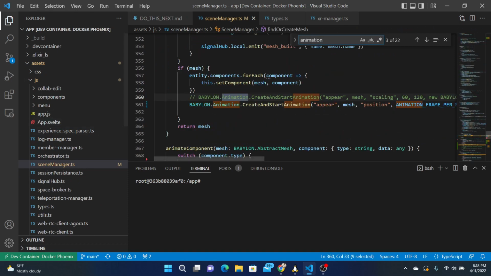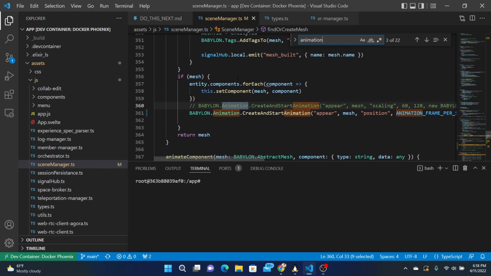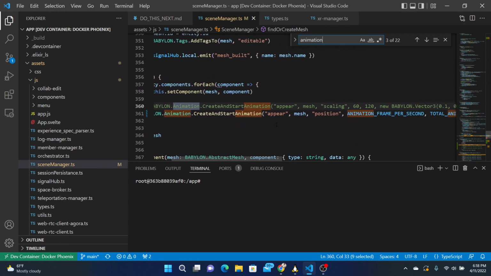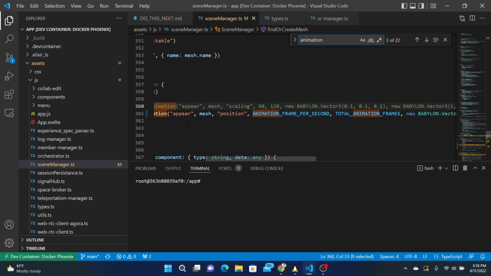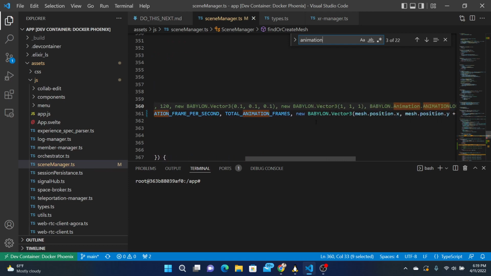After a mesh is created, I set two constants for the animation frames per second and the total animation frames so that we can tune the speed. This one just adjusts the position by animating to its final resting position, which is this clone, but starting 10 meters higher, so it gives us the impression that it's falling in from the sky.